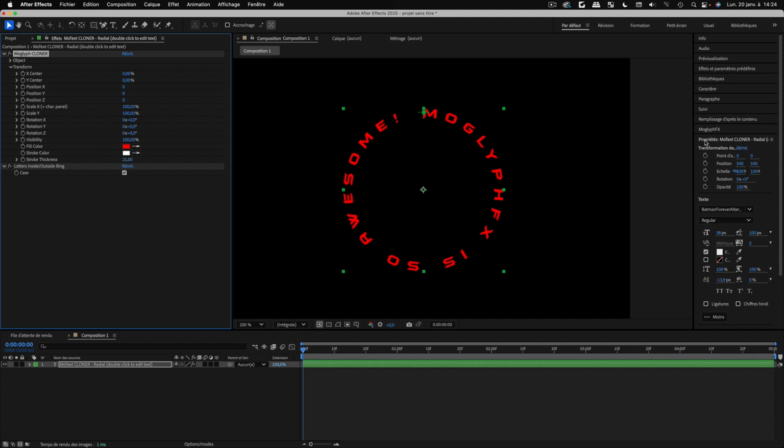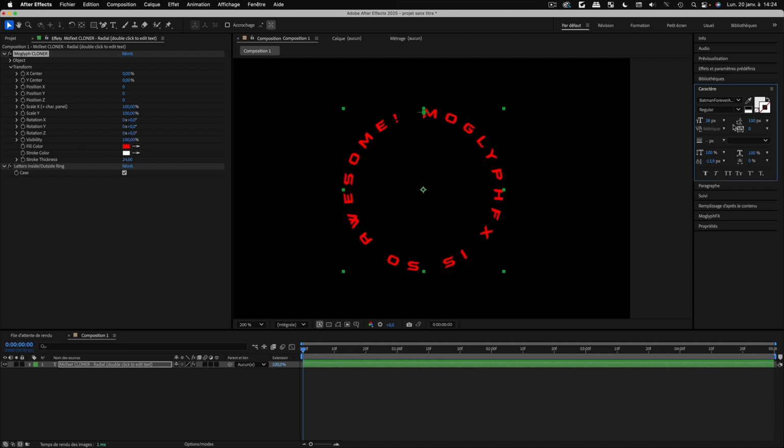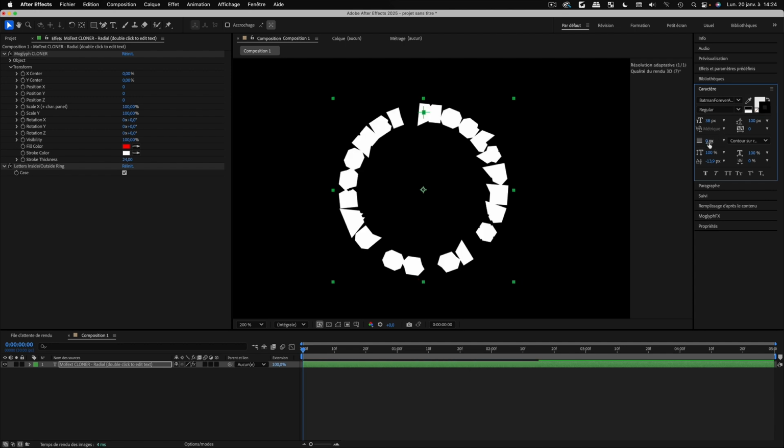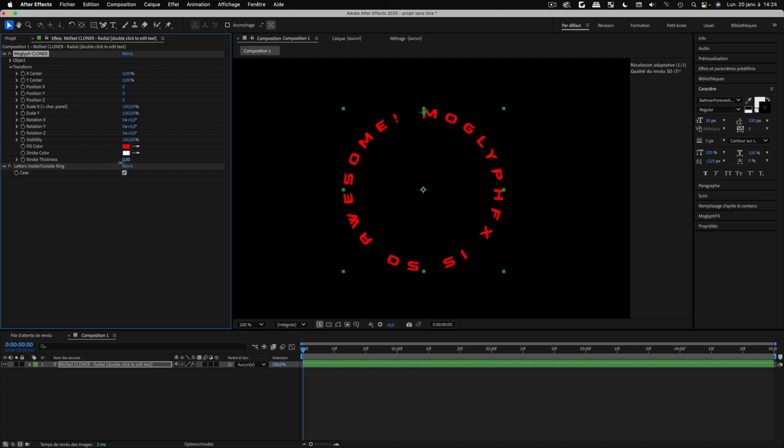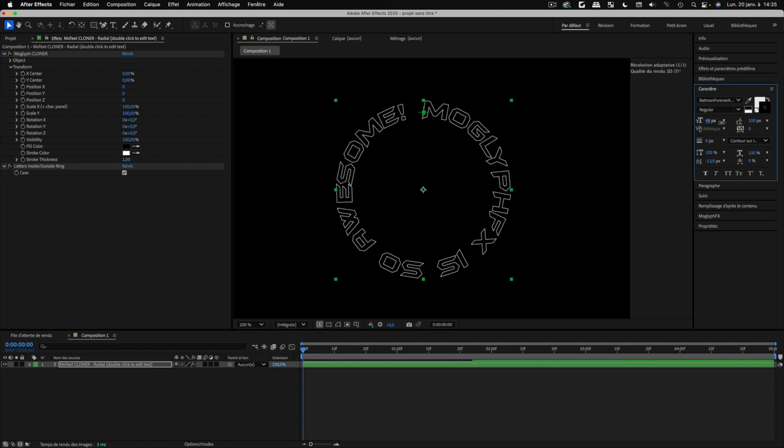If you need stroke thickness, you have first to go to the character panel and add some thickness by going there. Okay, so you can actually see that now that I've activated and forced it to have a contour, you can play now with the stroke thickness. Otherwise, you won't have that. And now I can change the fill color and only have the stroke color and the stroke thickness. And yeah, this is it.